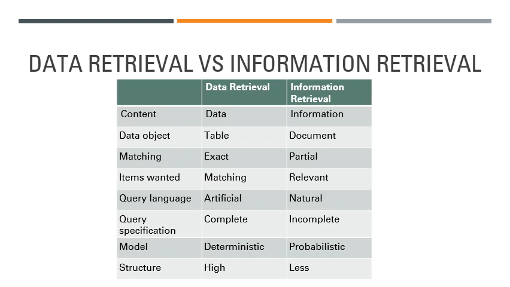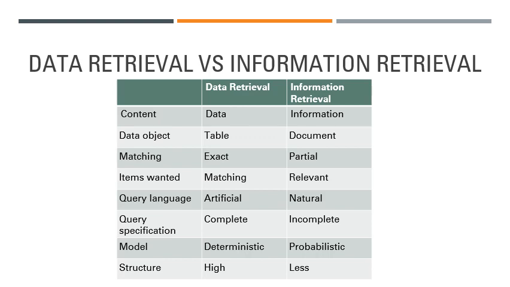You can find anything. And the query language in data retrieval is artificial, but in information retrieval, the query language is natural. You can search for anything with your own language, such as, I want to eat the best nasi goreng in town. That's our language, not the system language, not the query language.